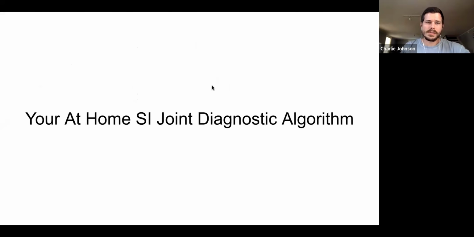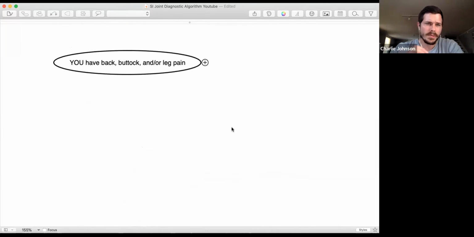So what does this look like? Well, here is the algorithm. This pulls it all together for you. I'm going to step you layer by layer through a flow chart to help you connect all the dots in a very visual fashion if you're a visual learner like I am. So let's dive into it. All right, so you are here because you have some type of back, butt, and/or leg pain, and you're trying to figure out if the SI joint is causing it, or maybe you're just not sure, all right? So here's a really nice algorithmic and visual way to walk through and figure that out, all right?